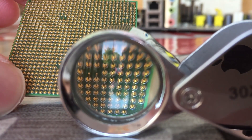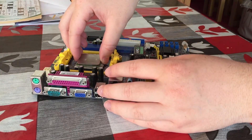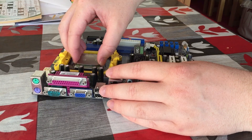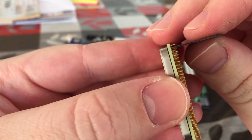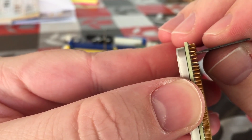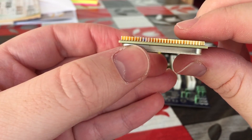After about 20 minutes of working on this CPU, it's time to test it out in the motherboard. You may have to try it a few times, as there might be one or two pins that you missed, or one of the rows might be slightly angled so the holes don't quite line up. That seems to be the case here — this pin here is the likely culprit. When there are 940 to look at, it's not hard to miss one or two.